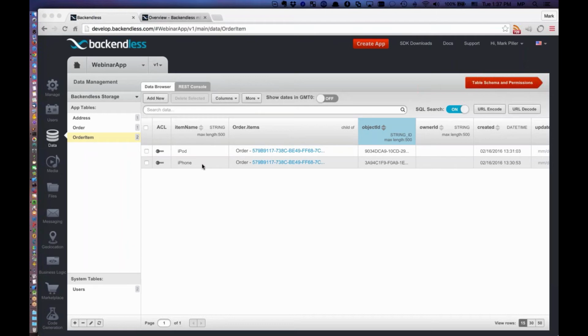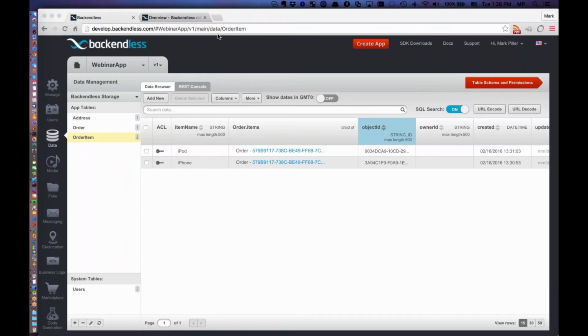There's a question, do you use MongoDB behind the scenes? Yes, we do, although in the spirit of MBaaS, Mobile Backend as a Service, the backend implementation is really a black box, so it is really irrelevant what we use, as long as we provide a service that is fast and scalable. And Backendless is fast and scalable. There is another question, is there an equivalent to Cloud Code? Yes, there is. I'll talk about it right after I show you the API, because there is a tie-in from Cloud Code to all the persistence supported by Backendless.